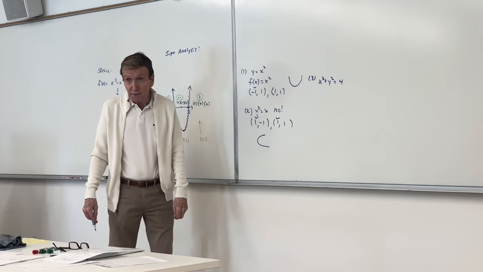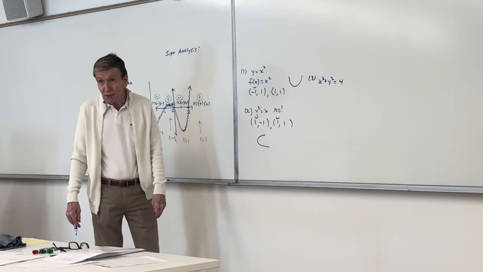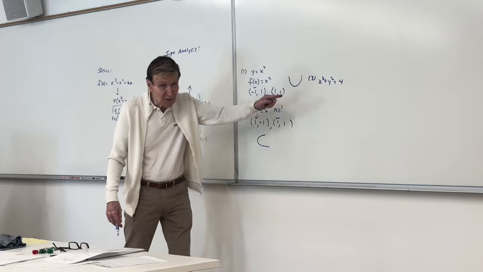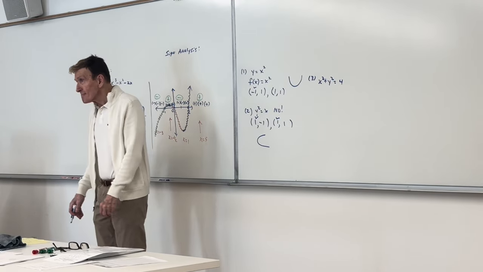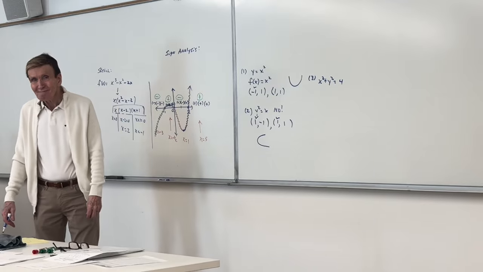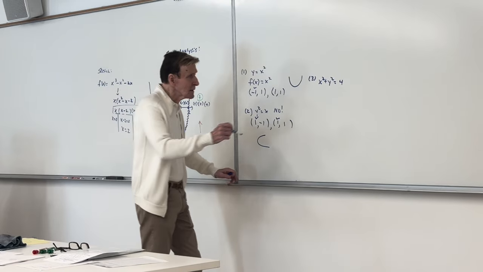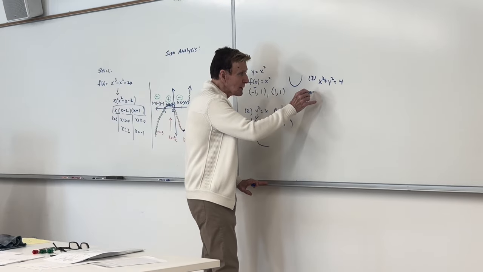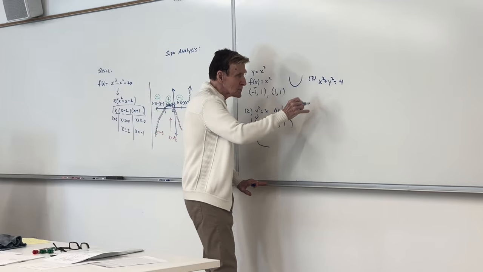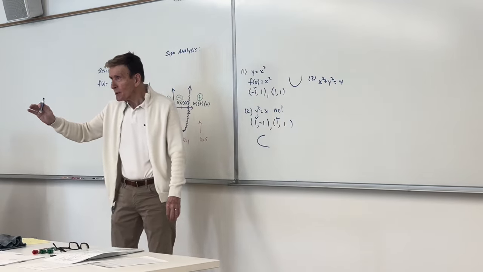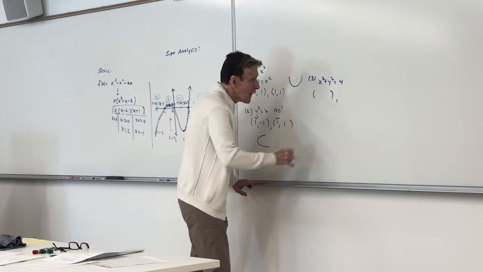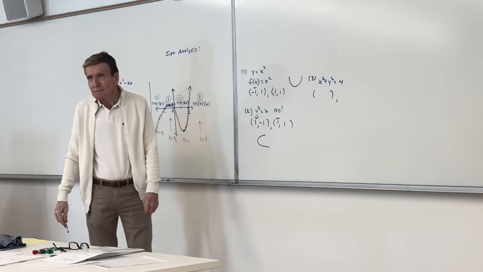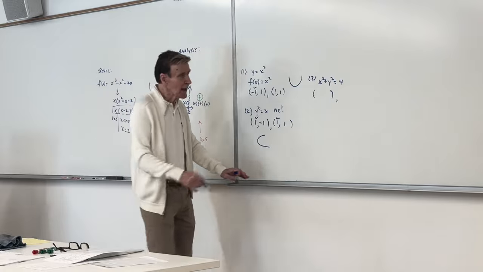Does anyone have an idea what couple of ordered pairs you could create for me right quickly that would satisfy this, but also show me it's not a function? 4, 1, 1, 4. Okay, then again now. If you let x be 4 or y be 4? Which one? x squared plus y squared is equal to 4. What would you like for the ordered pair? Give me an ordered pair.